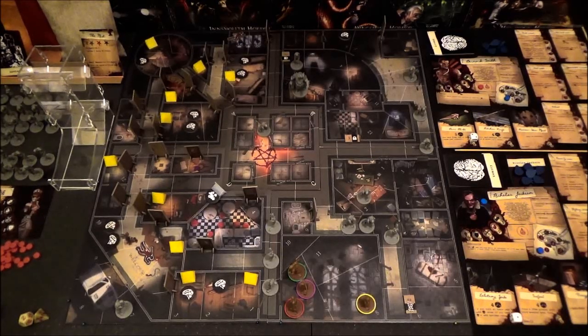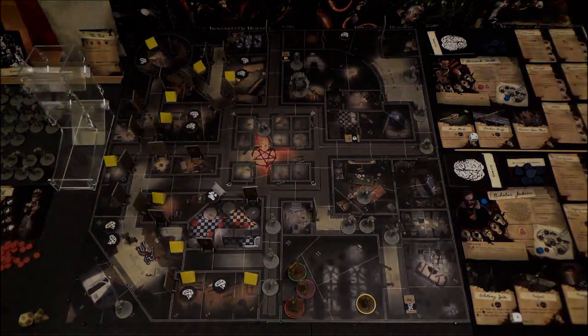Right, okay, so that's it for corrections and clarifications. Let's get into turn 20. That means the character phase. First of all, we'll have a look at the player area and do our cooldowns.